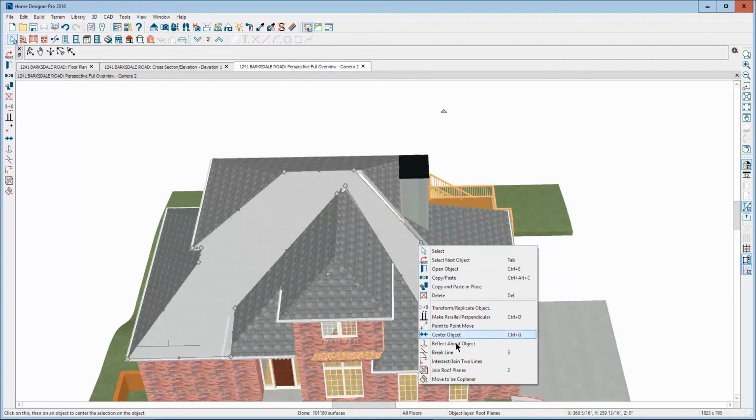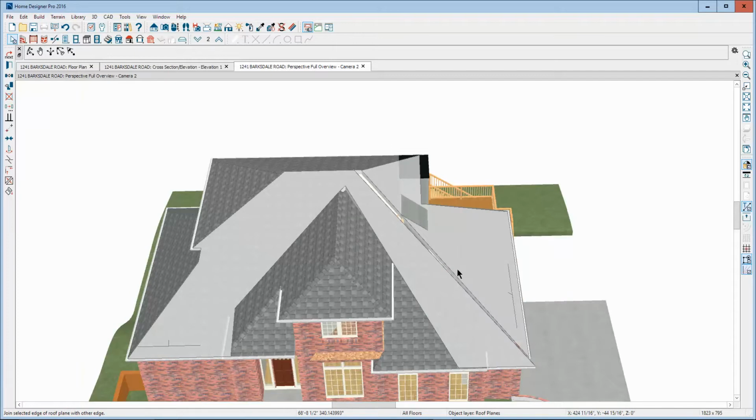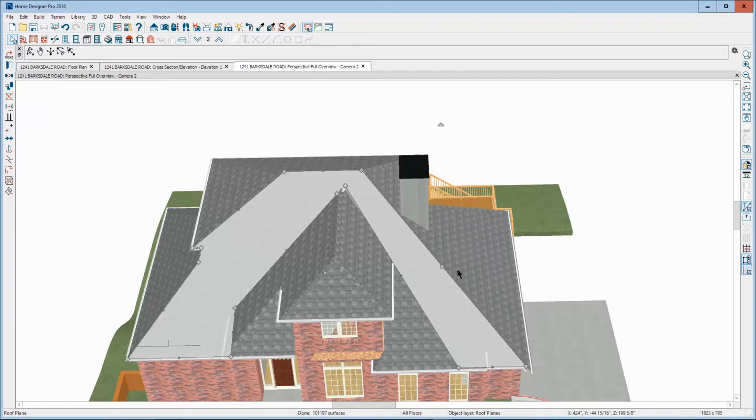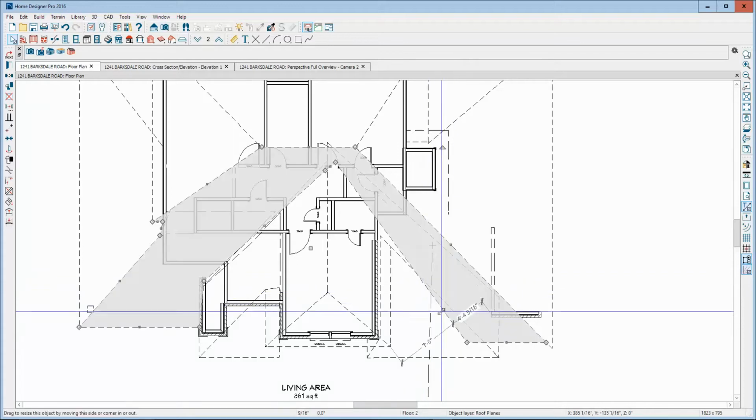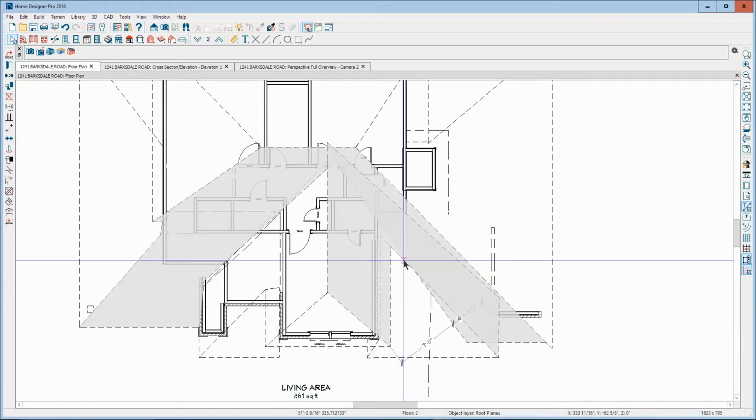Now, finishing this up will probably be easier to do in plan view, but click on this roof plane here and use the join roofs tool and join to that one. It should join. It did. And then this edge of that extended roof plane I made will then connect with this roof plane.